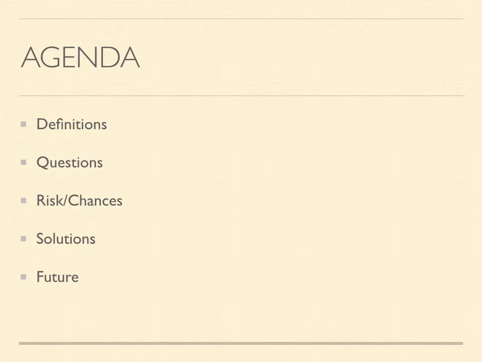Then we will take a look at the questions that each company has to ask in order to find the right multi-sided platform for their businesses. Also, we will discuss risks and chances that each company can face and try to focus on the solutions that were proposed in the history. And in conclusion, we will focus on the future for those multi-sided platforms.